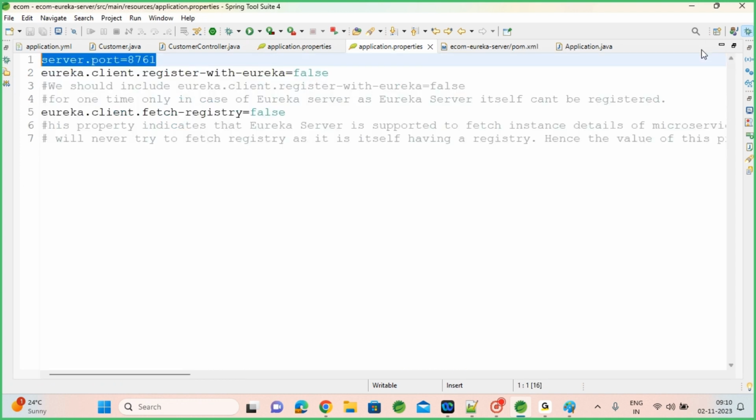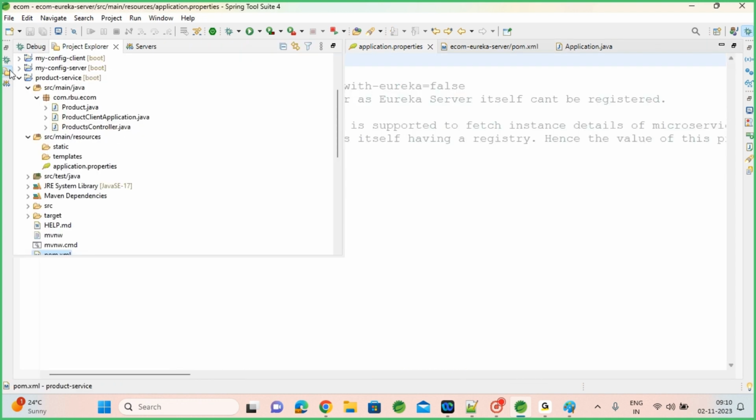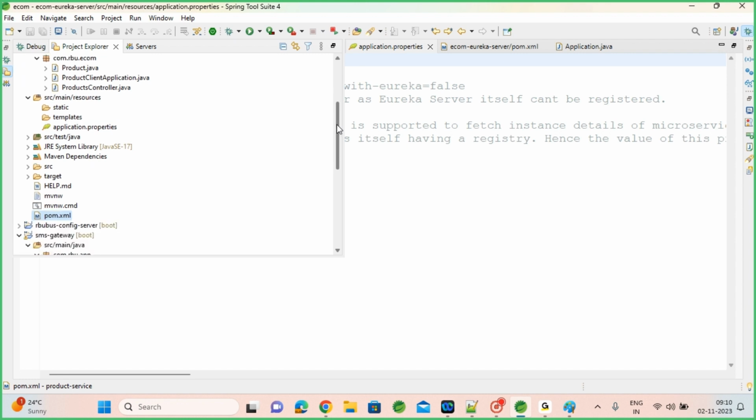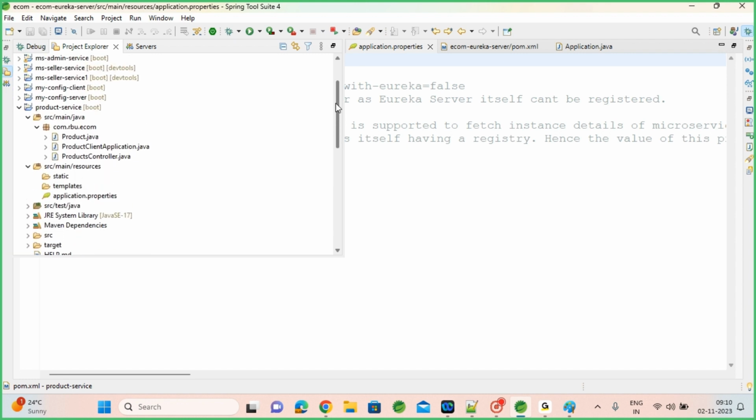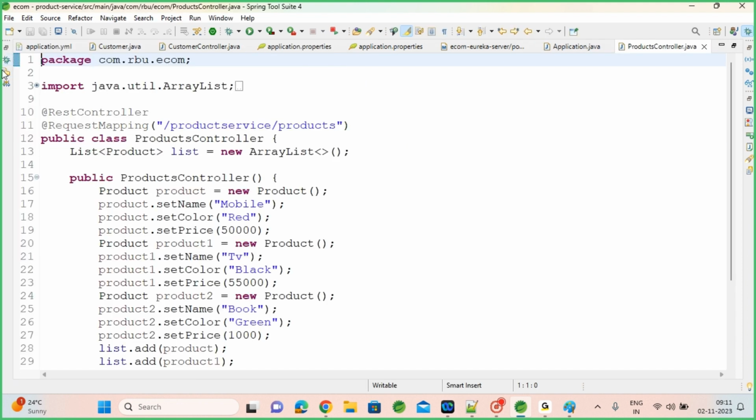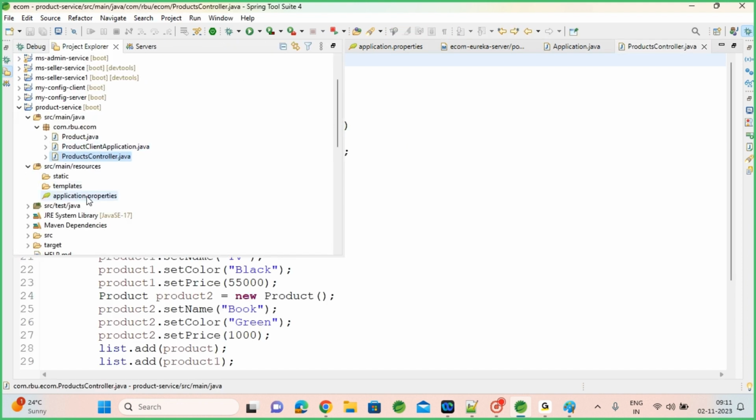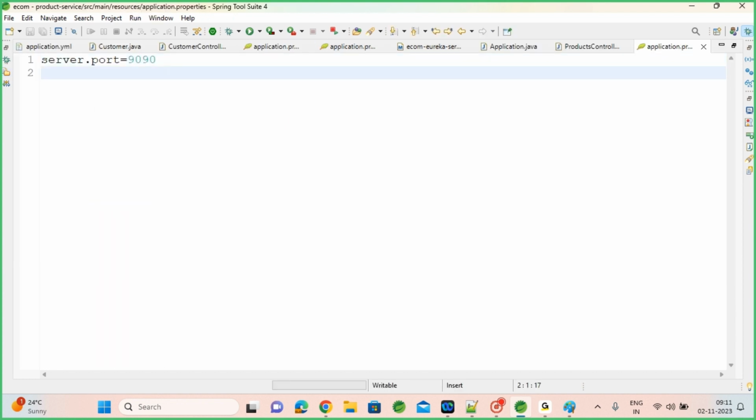Yeah. So now, as I added it, it should become a Eureka client. To become a Eureka client, we need to give that Eureka service path here.